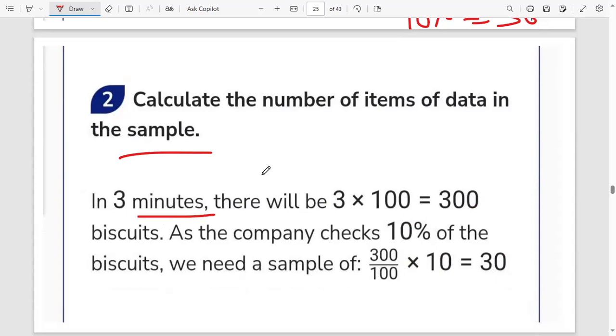In 3 minutes there will be 3 multiplied by 100, 300 biscuits. We already did this. As the company checks 10% of them, we take 10% of the 300. So your sample only needs how many? 30. We want to select 30 biscuits from the 300 using systematic sampling.